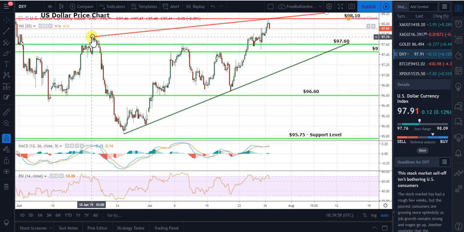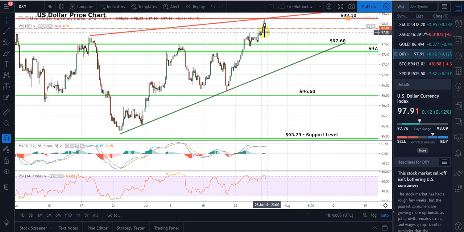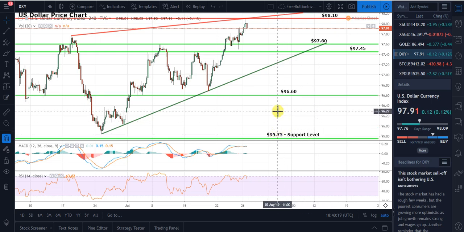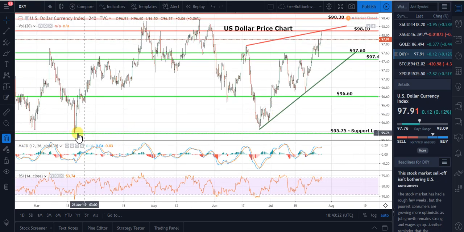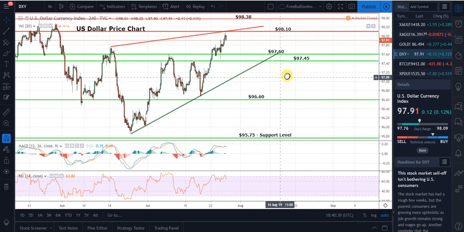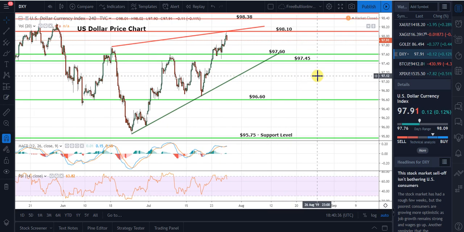But to get back to the dollar here, I'm showing you a large rising wedge. It is a negative pattern, meaning that the dollar should or is expected to drop below it. It could come down to the 96.60 level, or if the Fed lowers rates, I wouldn't be surprised if it flirts with 95.75. 95.75 has been a pretty solid support level repeatedly, so the price has stayed above 95.75 numerous times over the last year. So we'll really have to see what the Fed does.